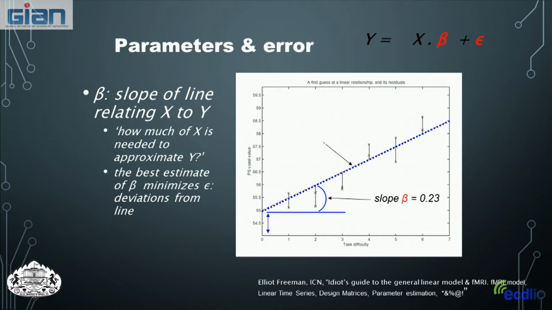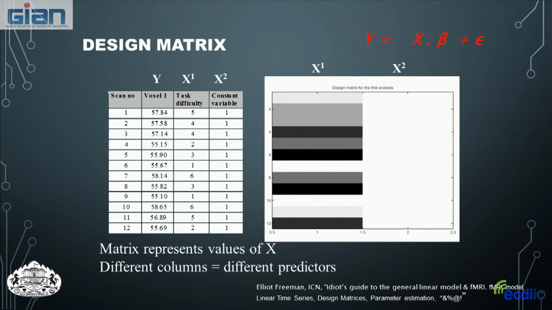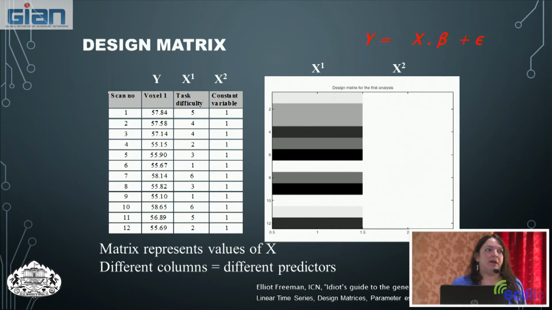So this slope is how we process our data. We're not so much interested in what the numbers are. We're interested more in how they're changing with our task, okay? So if you see something like 57 or 56, we may not really be able to say that means there's activity of 57. Instead, we're trying to fit this because these intensity values could be normalized, or they're relative to the whole image over time, okay?